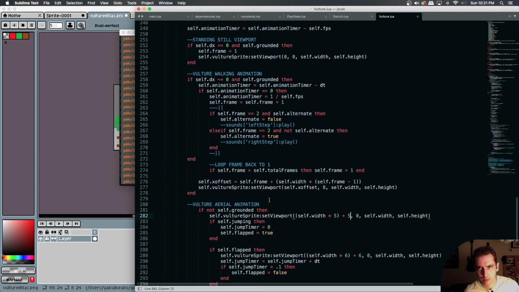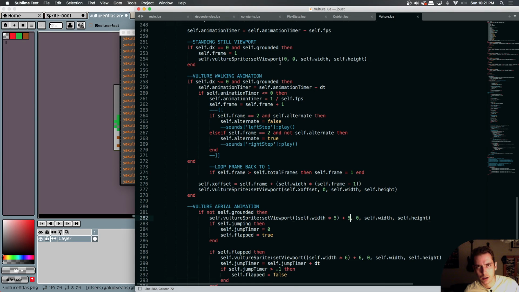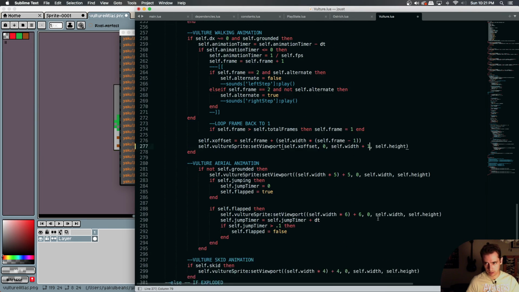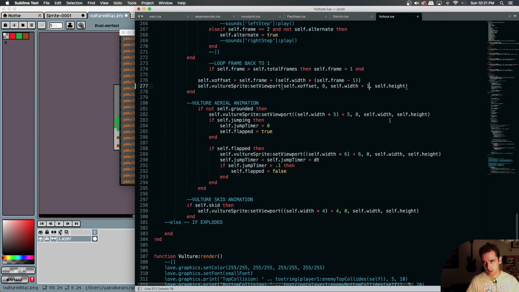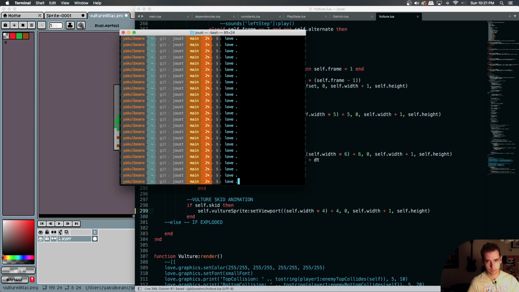So what if, when we set our viewport, hold on, I'm kind of curious. I think that's just undoing the problem we fixed. Hold on. I just want to see if that changes anything.